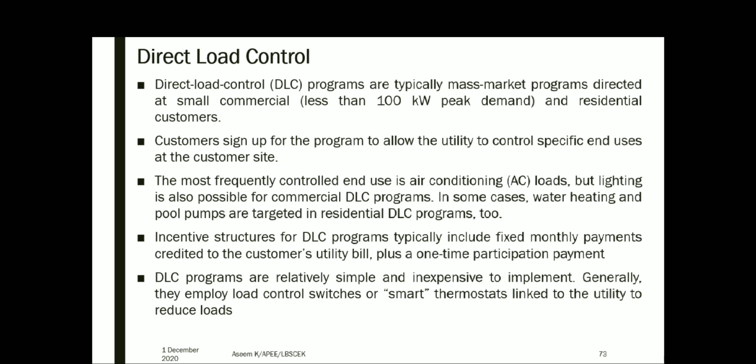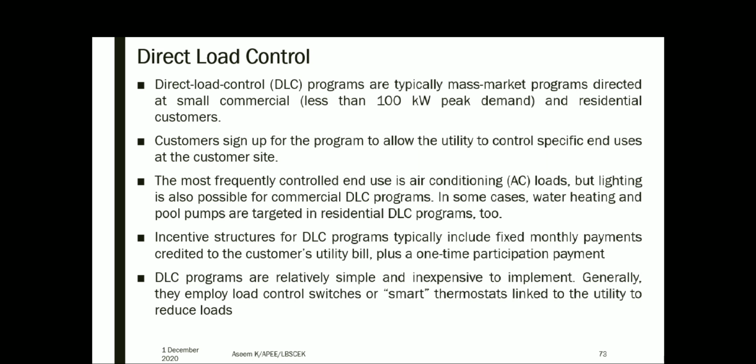That is, in your home, if you are using an air conditioner, the utility can switch that air conditioner on and off from their premises. That is direct access to your load. Direct control over your load is given to the utility. Nowadays in our system, you manage your load yourself only. A utility cannot manage your load.